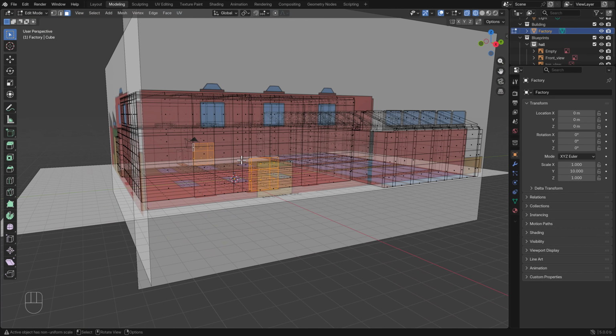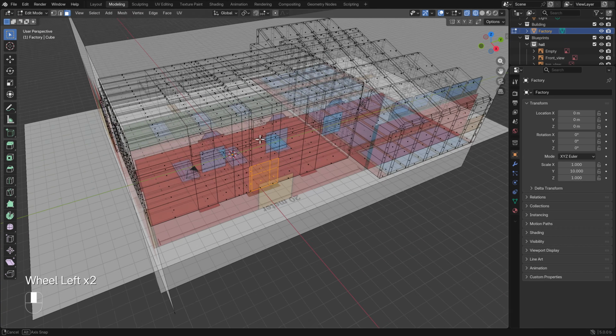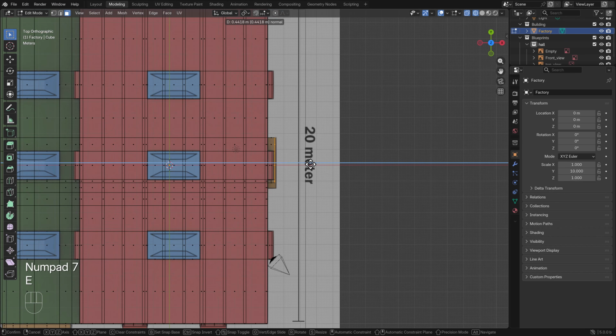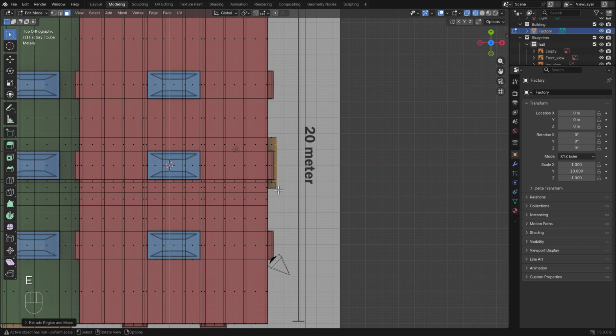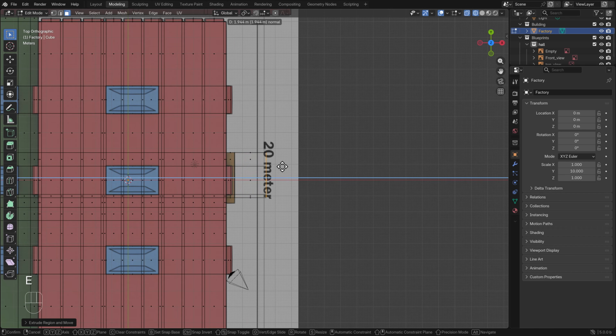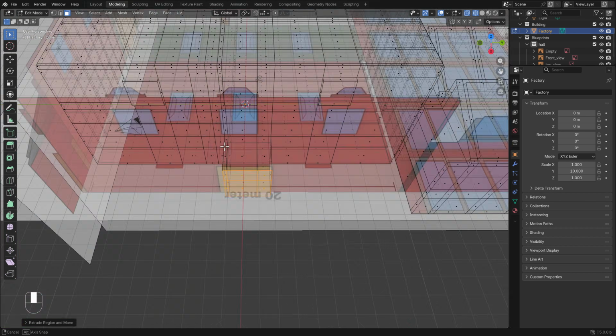You can see that we now selected the rear as well. We deselected by pressing B and holding the scroll wheel. And what I like to do is extrude this just like the sample. So this part is missing. And I like to extrude this one more time, like so.